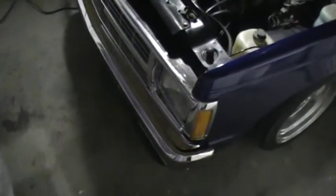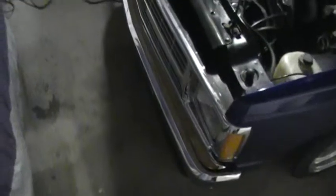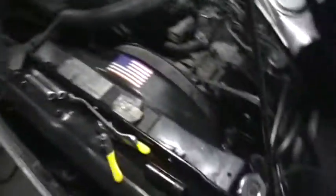So why do you want HIDs? A lot of people may wonder. Well, normal halogen lights put off a yellowish light. They don't light the road as good as HIDs. Plus, the HIDs look pretty cool because you can get them in different colors. And I mean, you'll see. I'll show you before and after here.